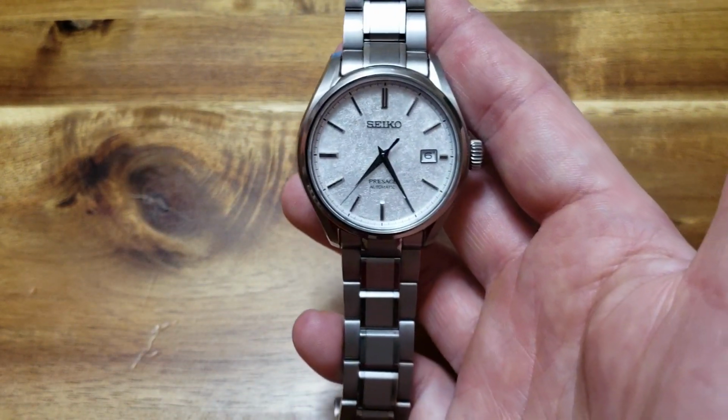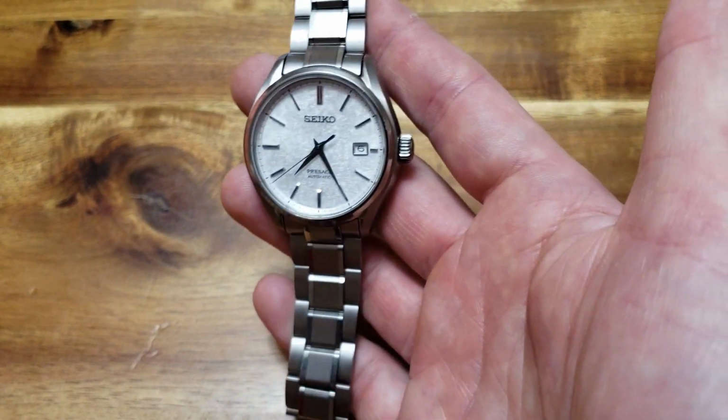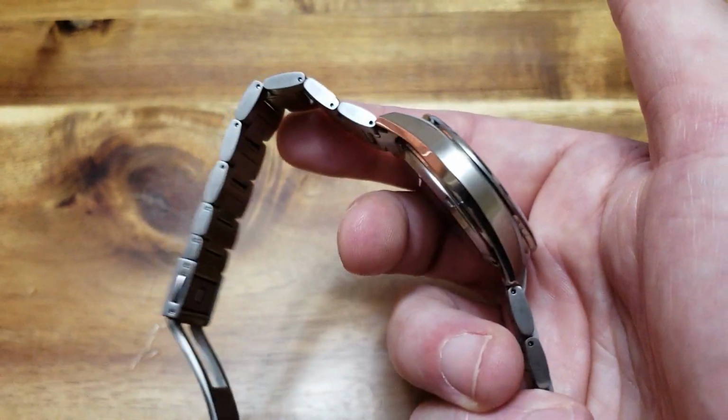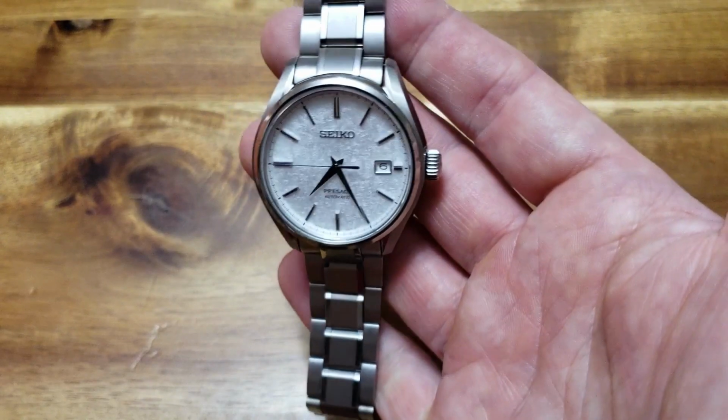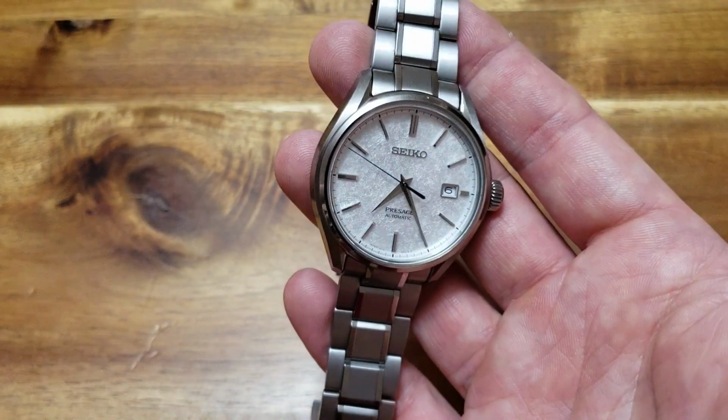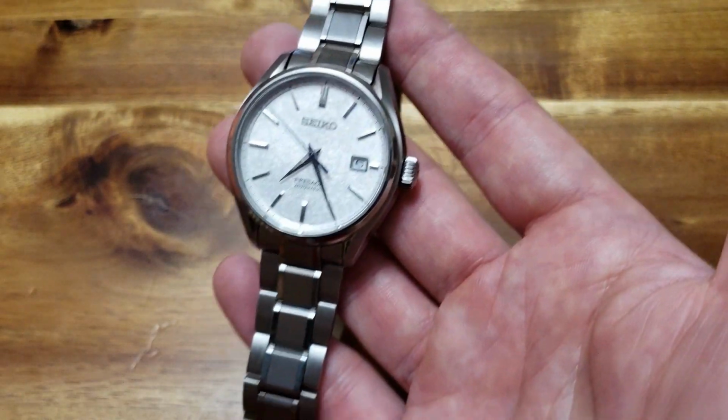So I definitely recommend this. If you're looking at it, you're not quite sure, just the fact that you're looking at it means that you're a fan. And if you're a fan, this is well worth picking up. And I'm very proud of my brother for picking this one up. So great job. And I want to thank him.